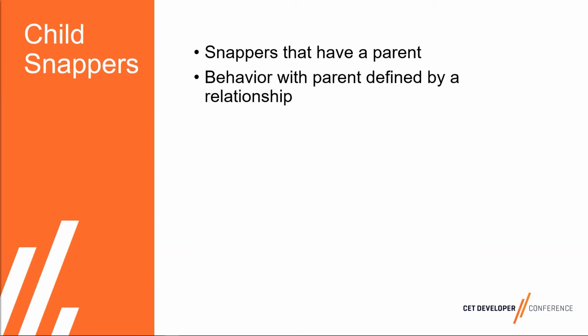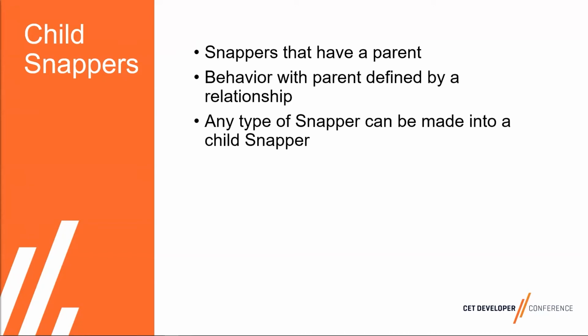You can take any snapper, and then using a relationship, you can define a parent-child relationship between the snappers. And because it's just a snapper, any type of snapper can be made into a child snapper. The benefit of this is you can just reuse whatever snappers you have. Like I mentioned just earlier, you have a sink and a faucet. If you want to bundle the sink with a cabinet, you can just use a child snapper relation, and you don't have to create a new snapper called sink with faucet, right? That gives you the flexibility to bundle existing snappers together without adding too much additional code.